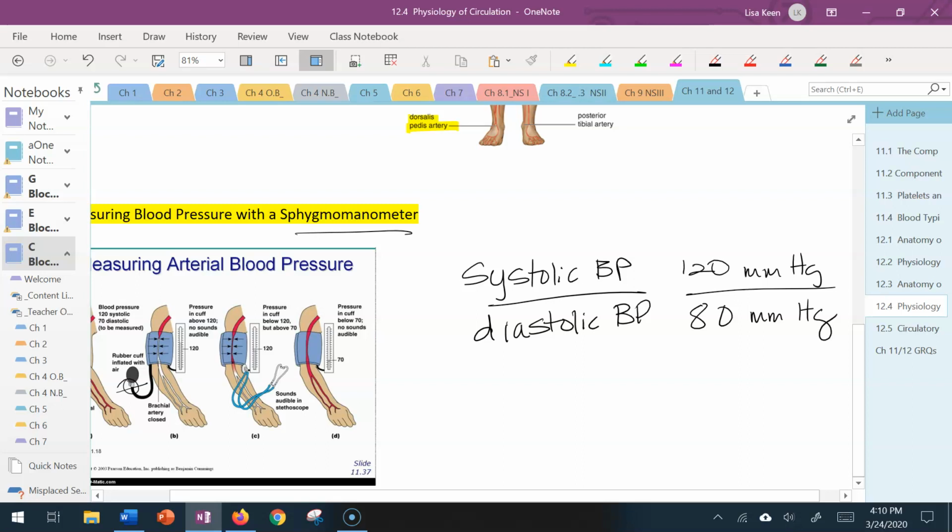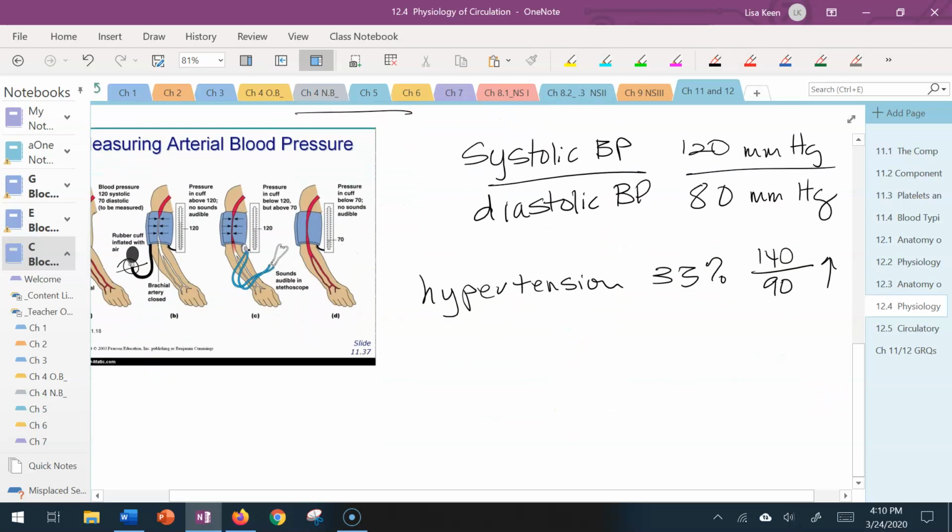And so you do not want high blood pressure, you do not want low blood pressure. High blood pressure is hypertension, and about 33% of Americans suffer from hypertension, which can lead to stroke and heart attack. Anybody registering a blood pressure of 140 over 90 or higher is considered to be suffering from hypertension. Too low is hypotension. That's going to lead you to a sensation or feeling lightheaded or passing out. You don't want that. You want the perfect range, and that's going to be that value right there.